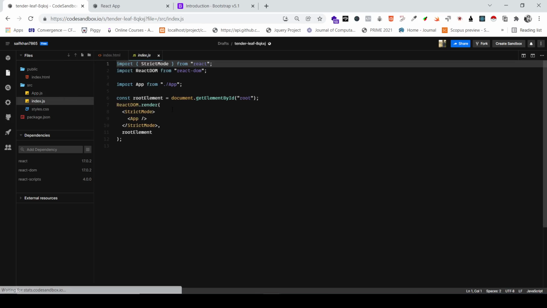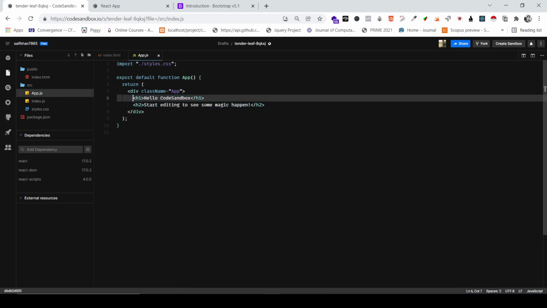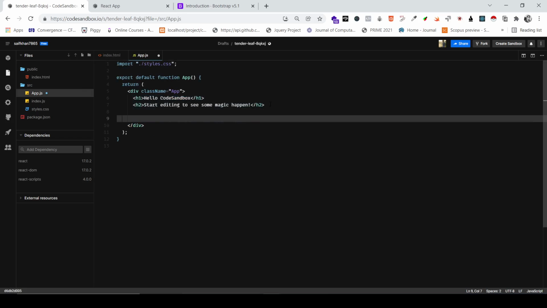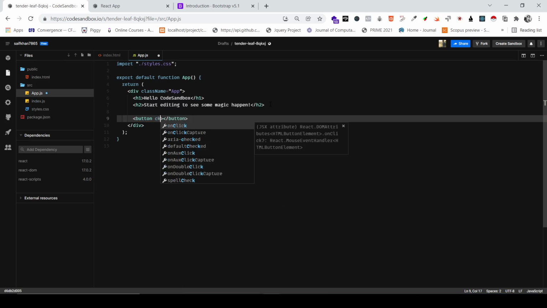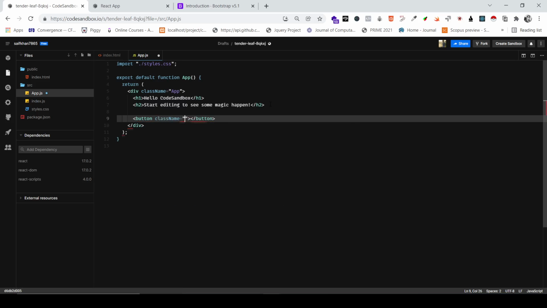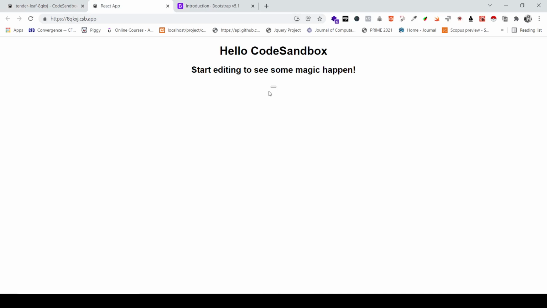So now, in order to check it, I'm just gonna write a button over here. Class name as btn primary to check if it is working or not.